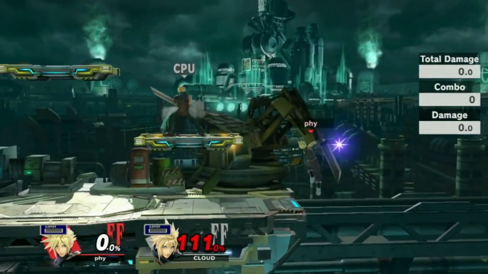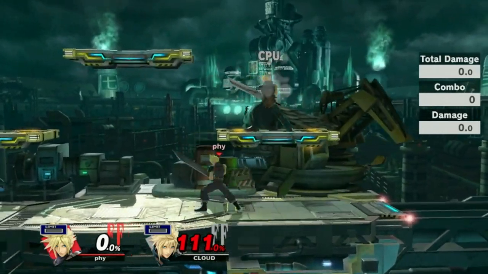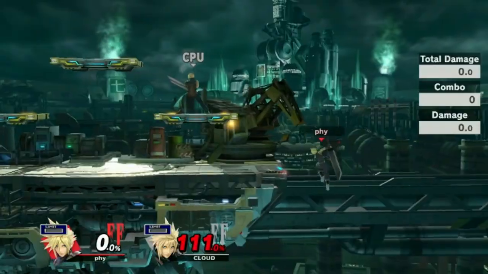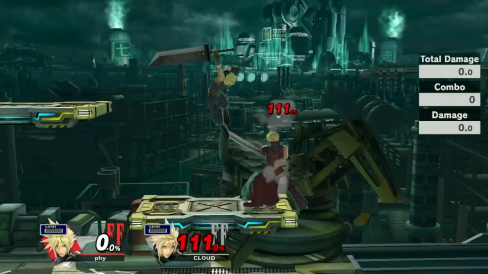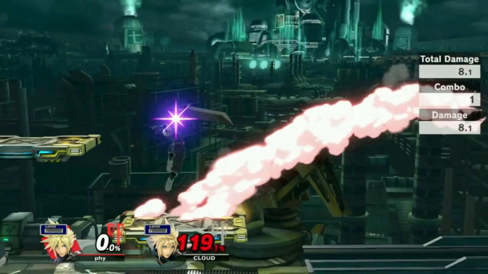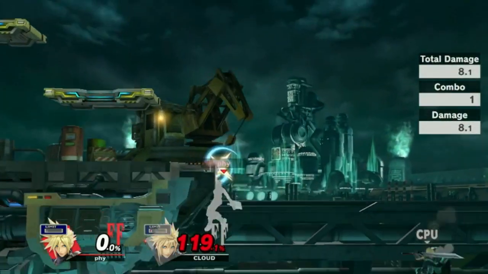And if you do edgeguard with Cloud, I do recommend having your back facing the opponent because you have access to back air and Nair. Nair works better backward because the hitbox starts backward. Sweet, reverse Nair. And it's just a little bit more disjointed behind him than it is in front of him. Like this won't hit, right? Forward. But if you face backward, same distance, it does hit. So yeah, this is just better backward for Cloud's Nair. So it does work better to edgeguard backward with it.